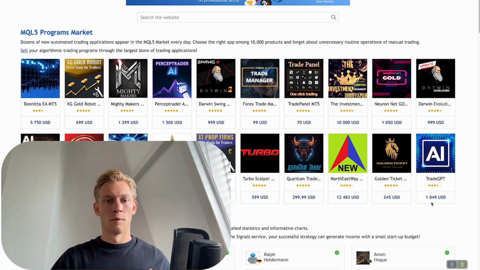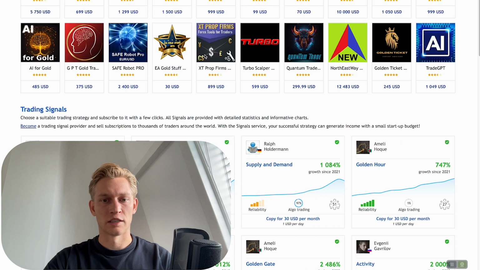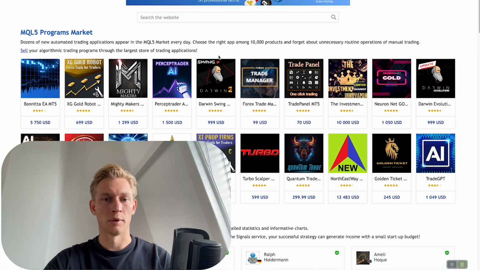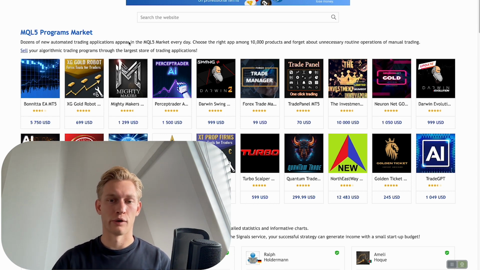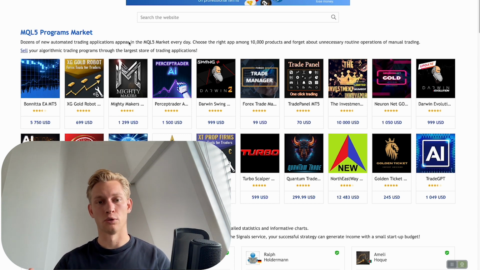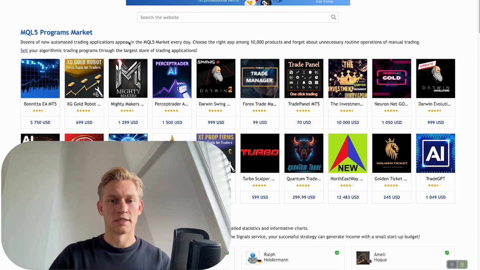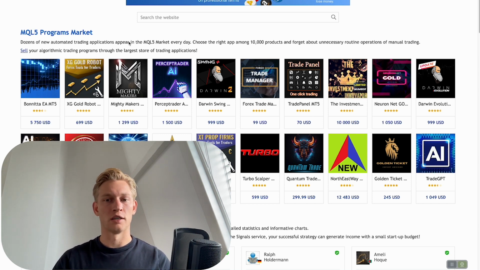Where most bots are located in the world is on the MQL5 platform, which is from MetaTrader, and everyone can easily sell their systems here. A lot of people make a lot of money by building overall trading strategies and selling them here. However, the big issue is that a lot of systems are over optimized, a lot of systems don't work, and a lot of people lose money buying these systems and then using them and realizing, oh, this system is over optimized, meaning that it worked in the backtest, looked really good in the backtest, but the settings are so tweaked and so optimized for that backtest data that in the live markets, when you put on the system, it doesn't work.